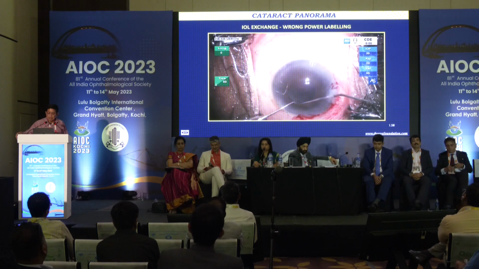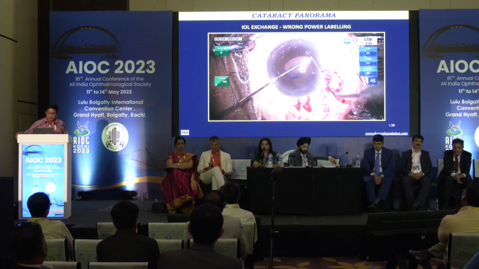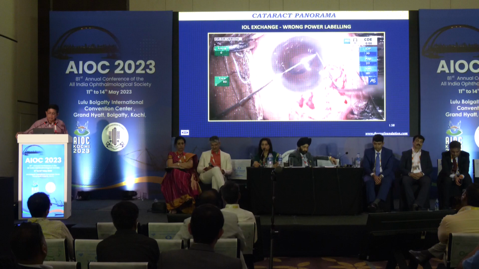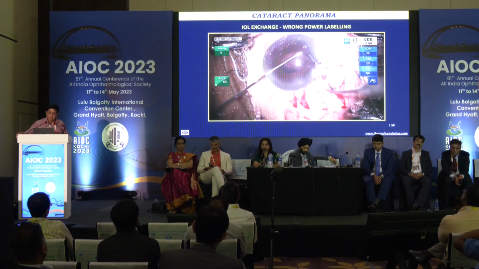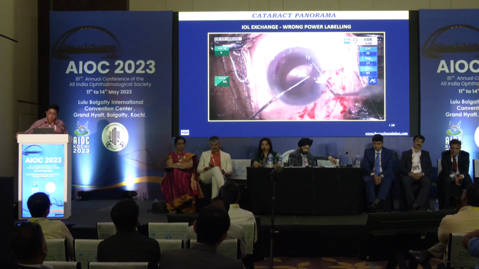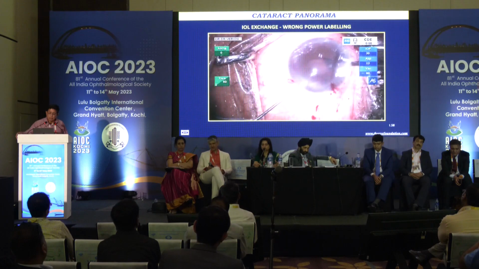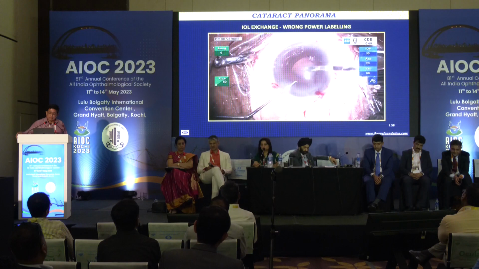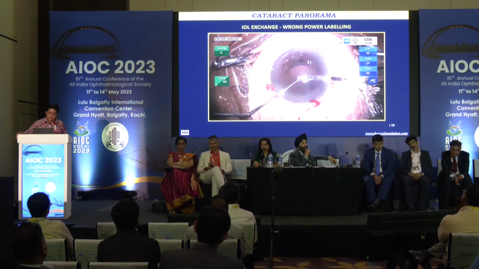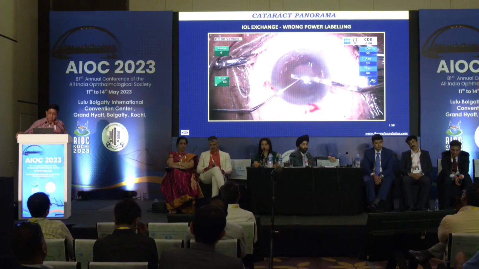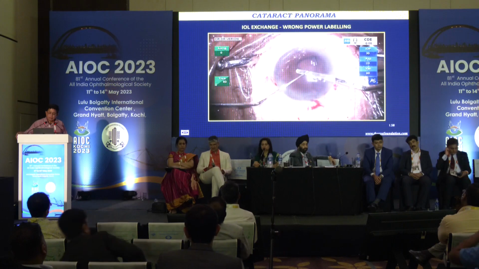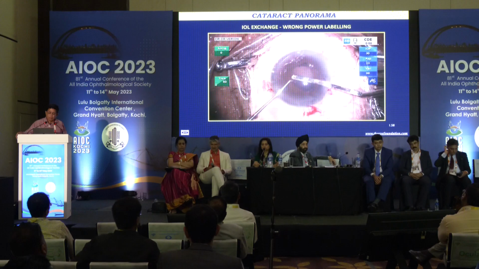As you can see here, almost a month had passed before the second surgery was done, and it was a hydrophobic acrylic lens, so a certain amount of adhesion is there. The pupils do not dilate too well. So basically, I'm injecting viscoelastic and separating the rhexis margin from the lens, going behind the optics of the lens, pulling the lens forward and bringing it completely forward.